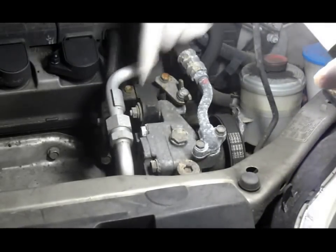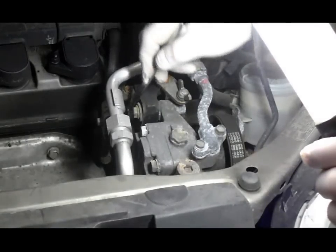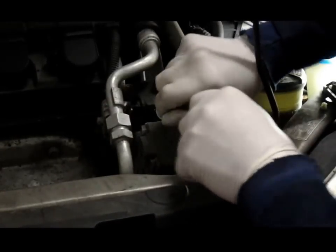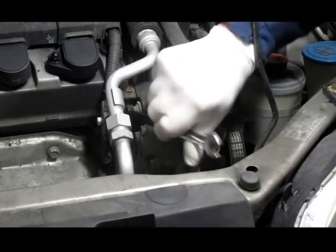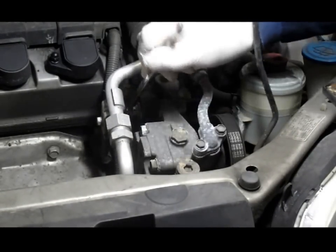First thing we're going to do is loosen up this bolt right here. It's a 12 millimeter. You can just use a wrench to break this one loose. Sometimes they're pretty rusty. So we just loosen this up a couple of turns, you don't have to take it out too far.